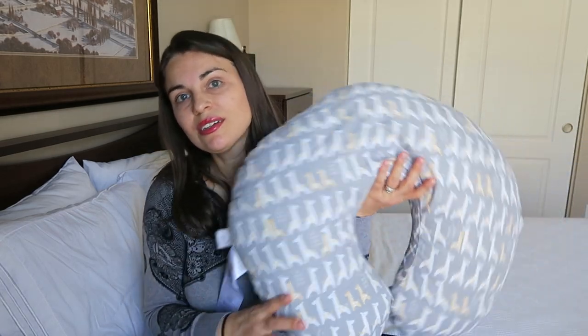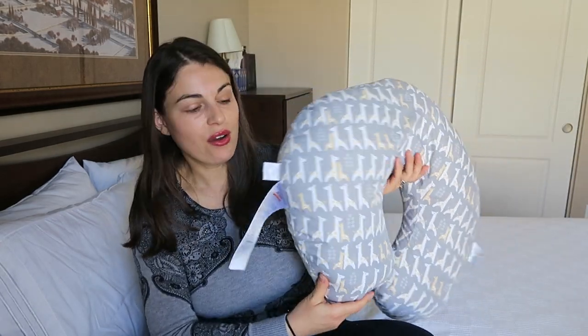Another item to bring is a nursing pillow — this one is called a Boppy. Babies are small and light, but after nursing for a bit your arms get tired and extra support is nice. A smaller pillow underneath to lift it a little more is also helpful. It's great for when others want to hold the baby too — not just for nursing. Also bring sandals or slippers for the shower, and electrolyte packets to mix in water rather than heavy bottles.